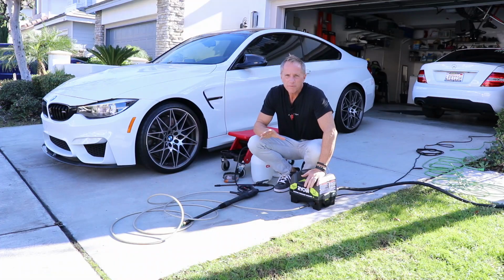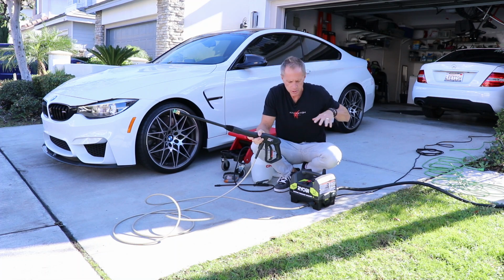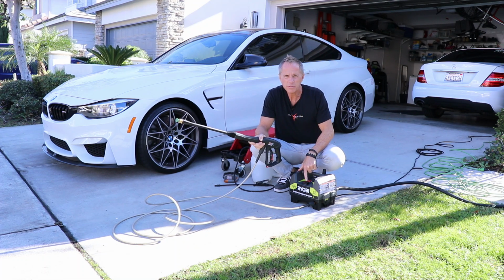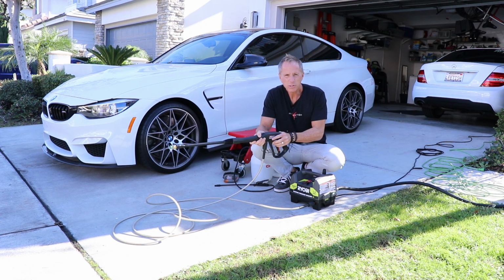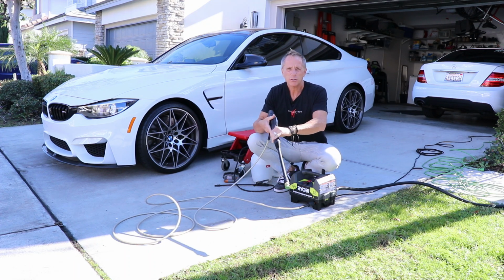Matters not. First tip when it comes to using any electric pressure washer is to fully hook it up. The power is engaged, but I've not turned the machine on. What you want to do is prime the pump so you don't get air caught in the line. When you turn it on, it'll make this funny noise like it's trying to charge up, and what it's doing is just capturing a bunch of air instead of water. You want it to use the water.